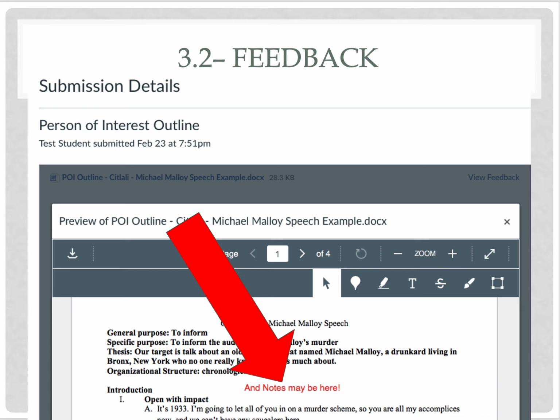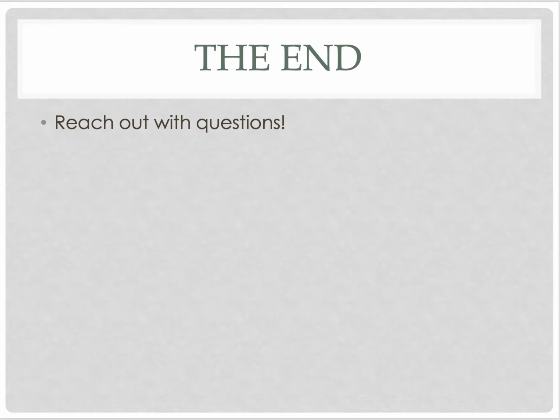and you're going to be able to see all the notes that I've written directly on the document, highlights with notes on the side, and this is going to be really helpful for you to be able to figure out, oh, I didn't put so-and-so in italics, or I didn't have an orally cited source there, I had an in-text citation, and I understand the difference now. So make sure that you reach out with any questions.